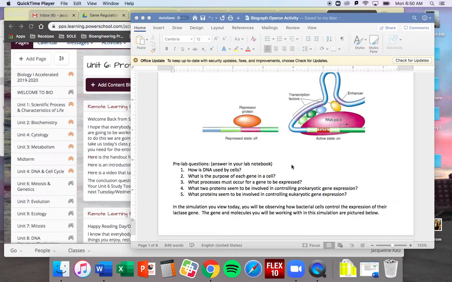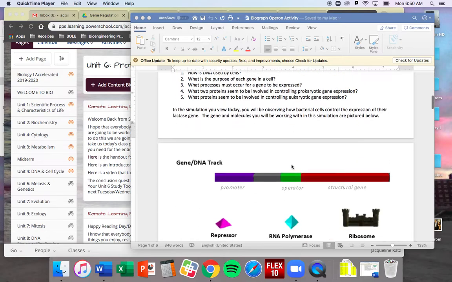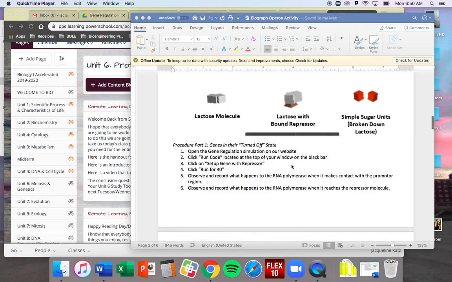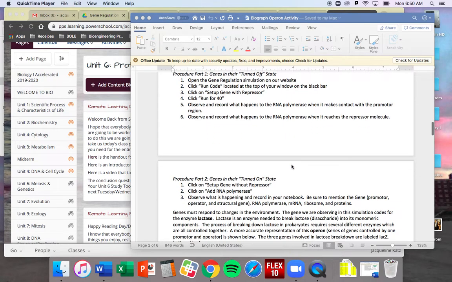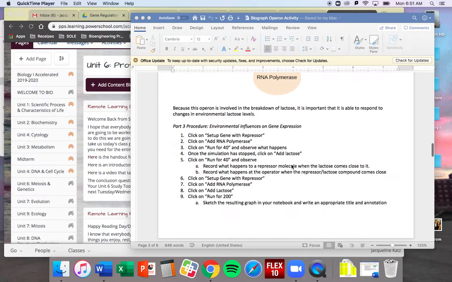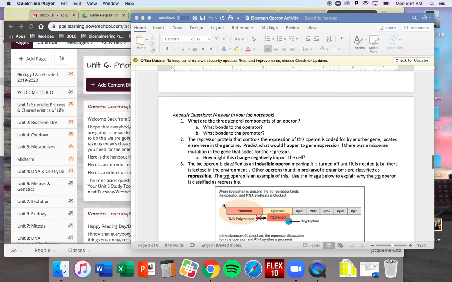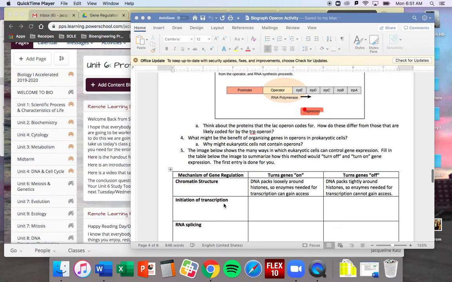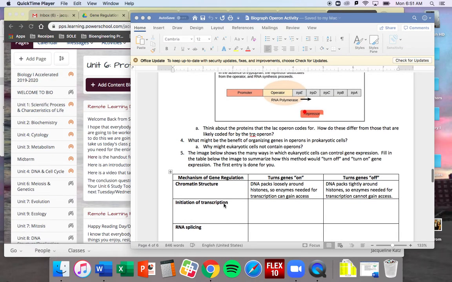Okay, the second part of this activity is going to have you working through the Biograph simulation. Remember when we did those surveys to get us set up to do Biograph? Well, we're going to be working through our first simulation. The procedure is listed in the same lab packet. And then, of course, there are some analysis questions which you are going to be answering on the same document you answer the pre-lab questions, by the end of your class period on either Wednesday or Thursday.